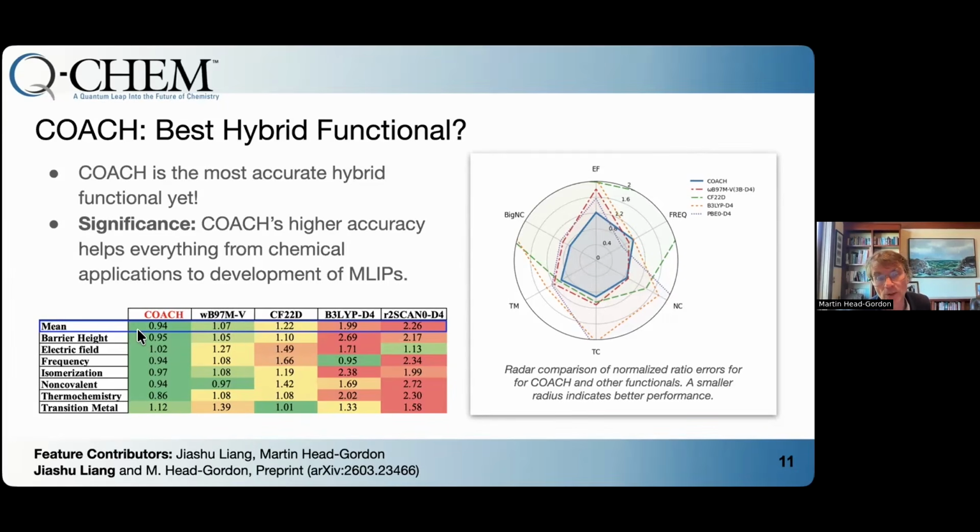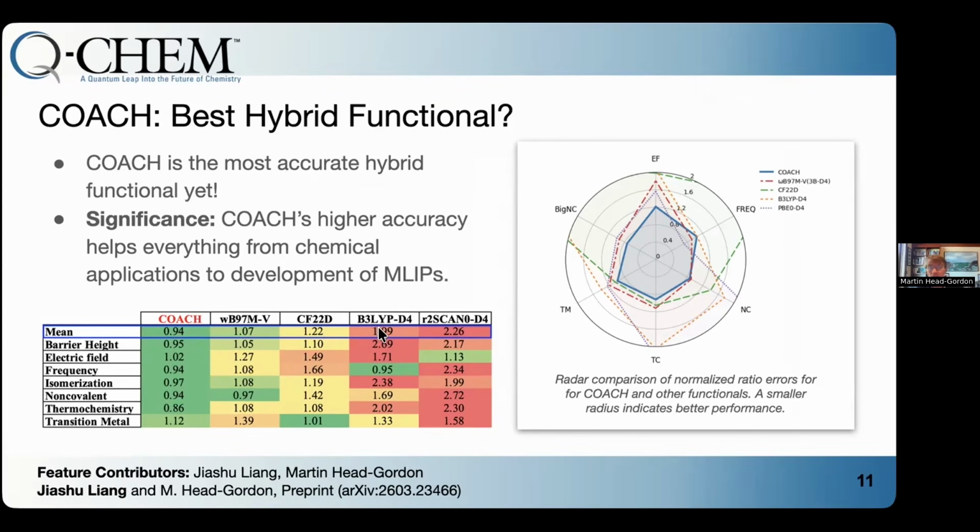You're staring at what we call normalized error ratios, which is the average of the second to the fourth best across 137 data sets. And so to beat the average of the second to the fourth best functional on any given data set would imply a normalized error ratio less than 1, which is really, really good. So for instance, you could look at B3LYP, a common density functional, and its mean normalized error ratio is about 2. So in other words, in an RMS sense, 2 times worse on average than the second to the fourth best of our 16 tested hybrids.